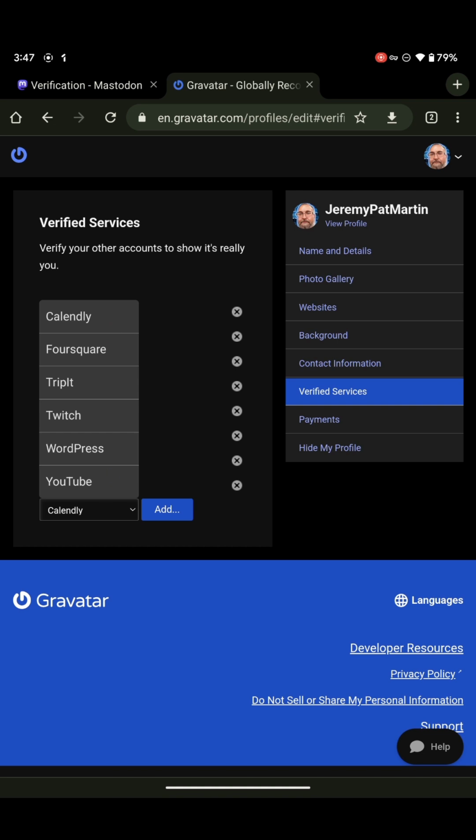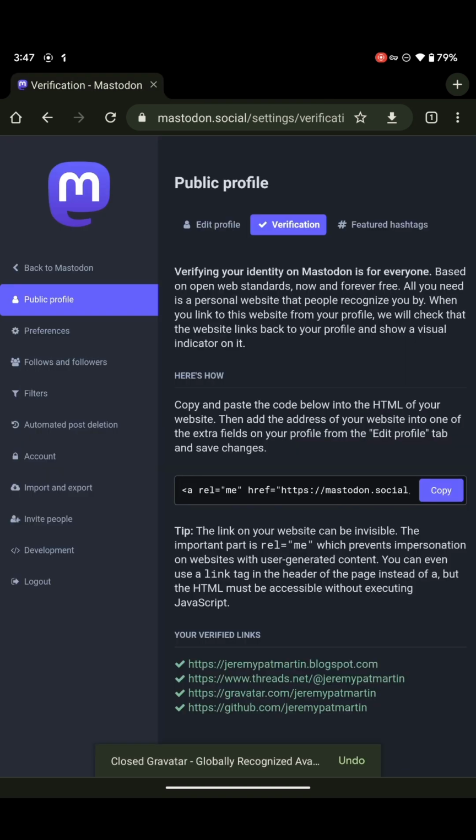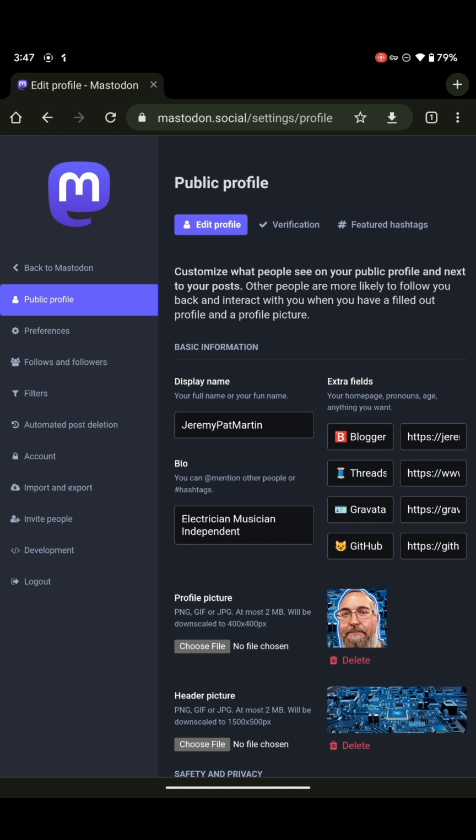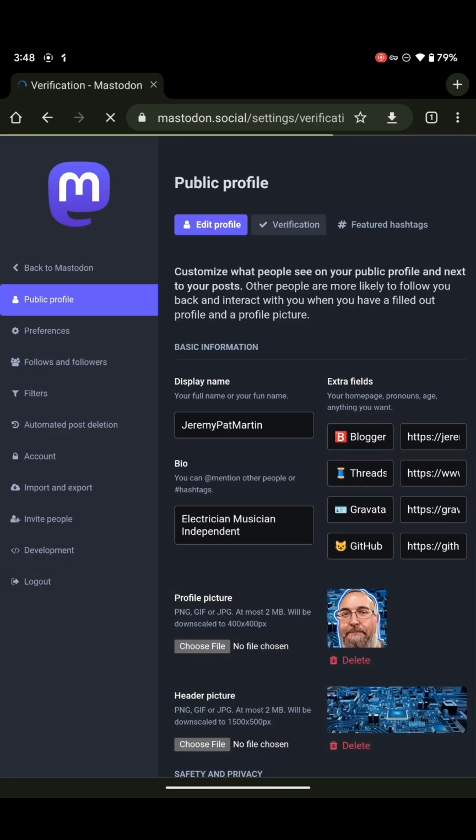As you can see, I've already done that, and type in not the rel=me link, but just the URL pointing to your Mastodon service. Then you're going to go back to your Mastodon service, edit profile, and do the same thing in your extra fields to make sure that it is pointing back to your Gravatar profile.